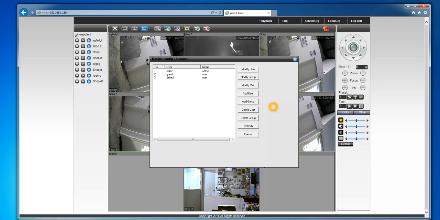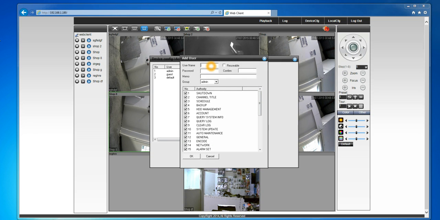Now I need to make a user, and I'll call it security as well. I won't give it a password at the moment. I might just paste the password in there, confirm the password, change it down to security privileges. I'll put security, so everything's going to be security, and I'll press OK.